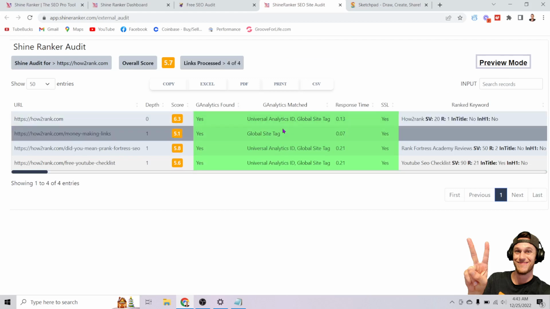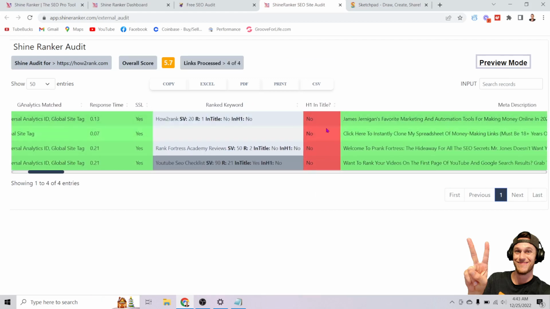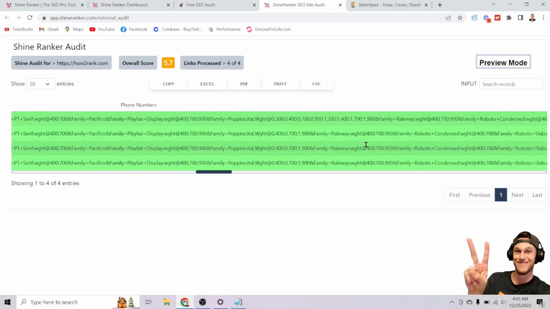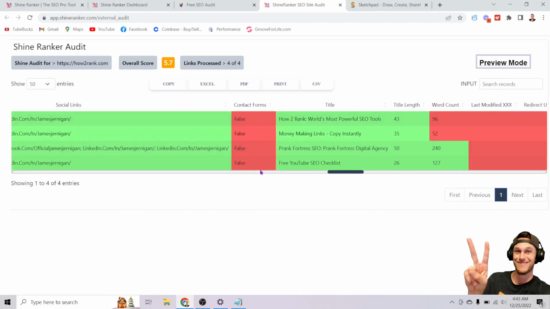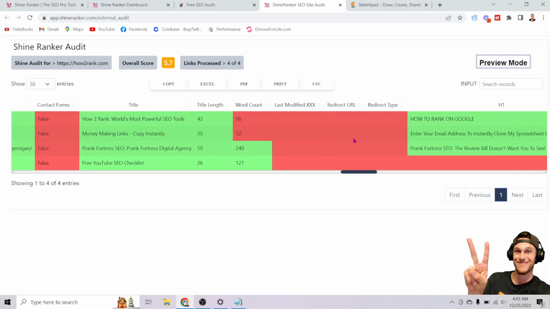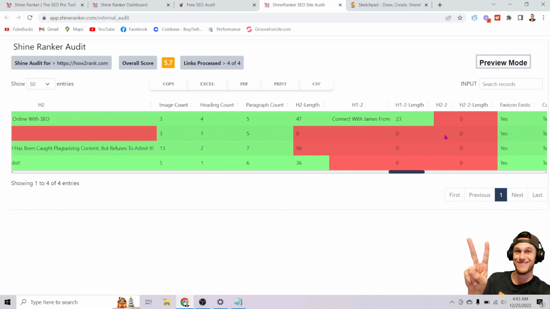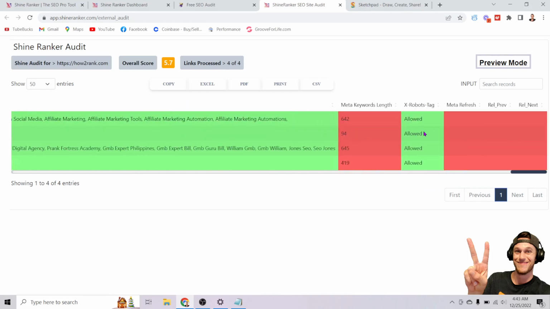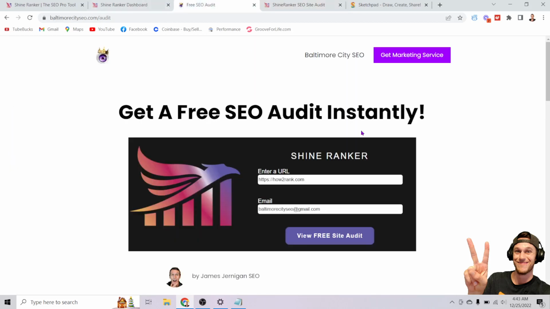This spreadsheet is created showing them all the pages on their website, showing them if the H1 is in the title, and all these other important details as to things that will affect whether the website ranks on Google, whether it has contact forms, what the word count is, the title, the H1, the H2, image count, and so on. All of this information can help somebody rank their website on Google. So that's what they get as soon as they put their information into this form here.